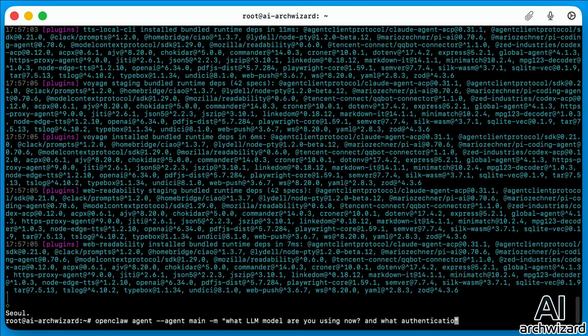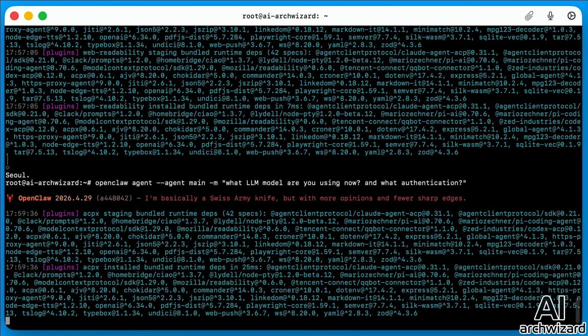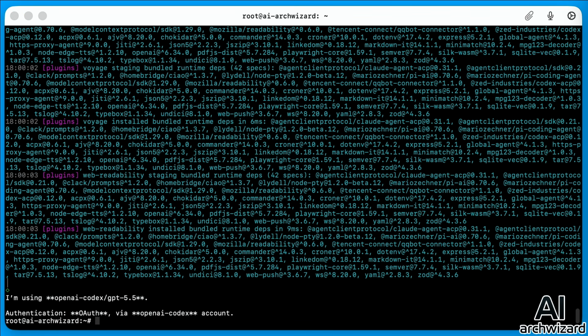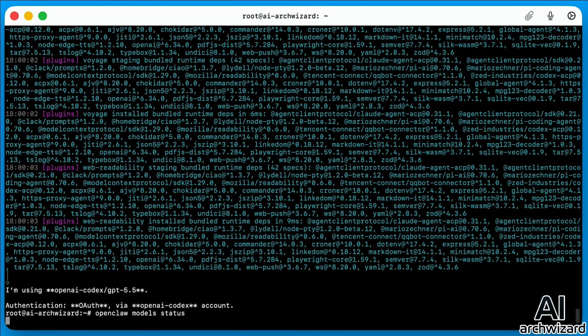I am just using it in the Linux command line, sending messages to the large language model via command line. It is again running, and the answer is openai-codex/gpt-5.5. And the authentication is OAuth. This is what you wanted to achieve, to have OAuth, and we have achieved it. So this is the way to achieve it.